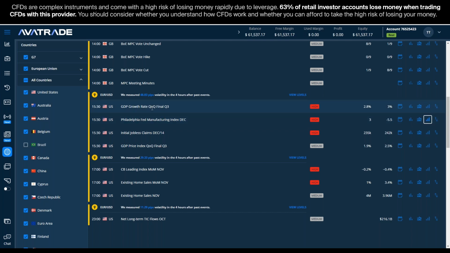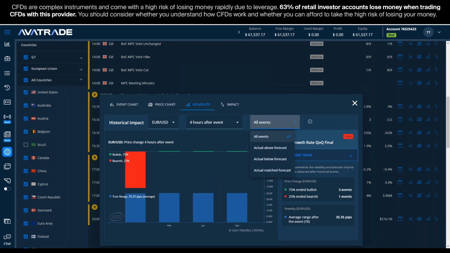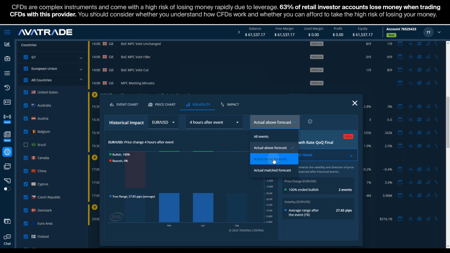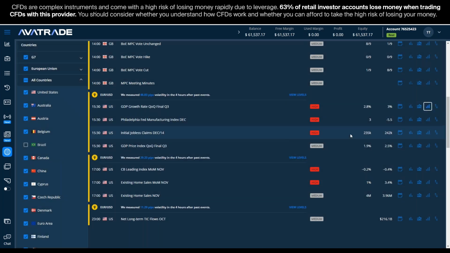And we could look a little closer at some of these others, GDP, and see that maybe this needs to be qualified. If it comes in above forecast, USD is kind of flat. It went up, but not much, right? And if it comes in below forecast, USD strengthened. So that's something to keep in mind. Bad news on GDP caused enough fear to cause the USD to strengthen is what it looks like here. So you can start to analyze how these come in and know in advance that if the data comes in a certain way, the statistics show I should sell or I should buy, depending on the entry point I can grab.